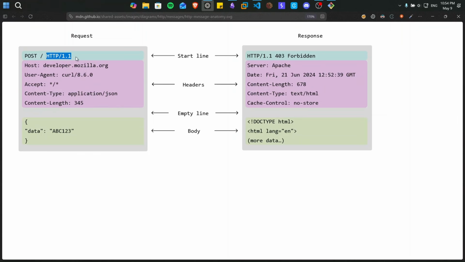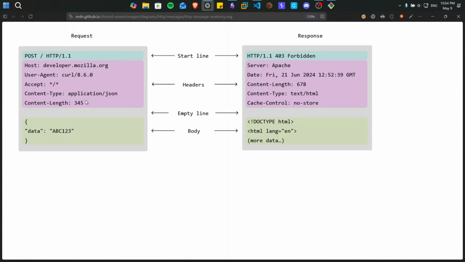And this HTTP/1.1 is the version of HTTP, and we have three versions: 1.1, 2, and 3. You can explicitly define the client to use a specific HTTP version, but this version has to be supported by the server. So both of them have to use the exact same version.